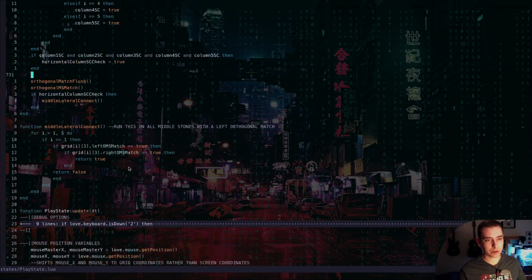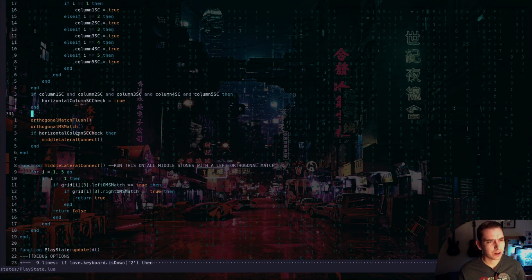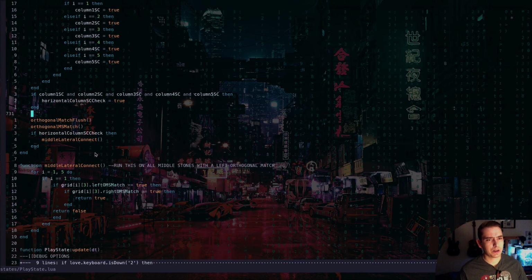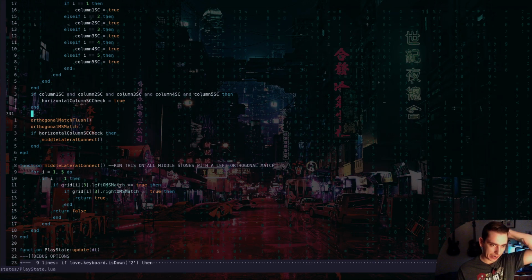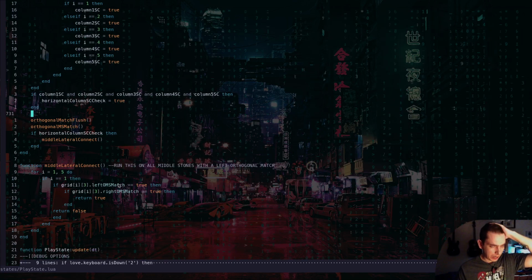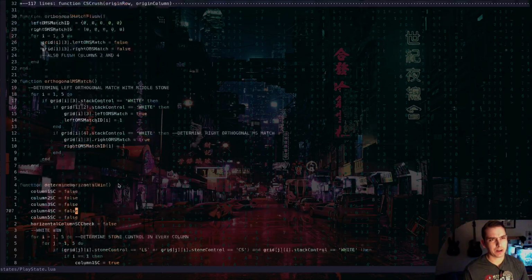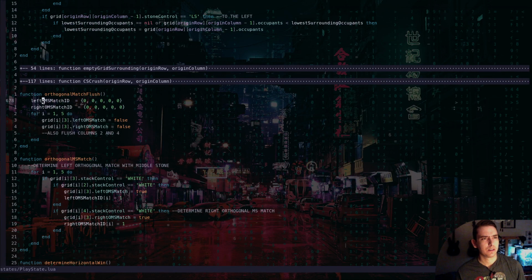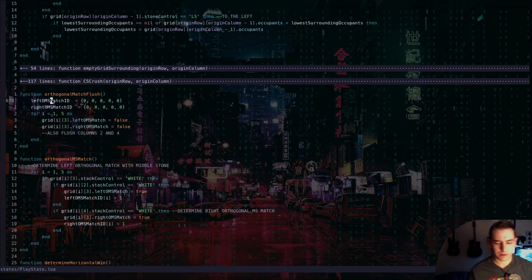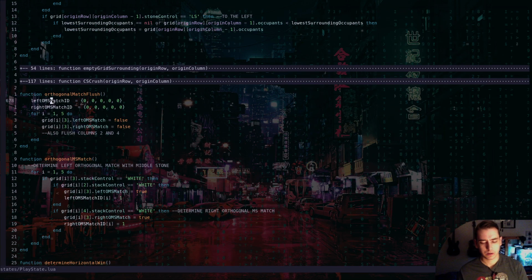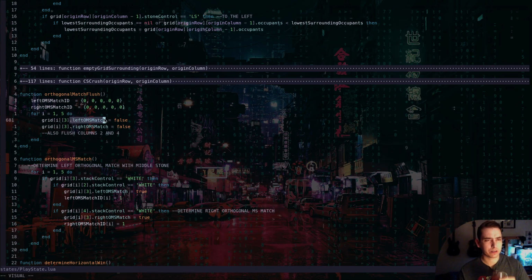So in our determine horizontal win, we're doing this thing where we flush our matches and then we set our middle stone matches, and then we were gonna run this lateral connect. Yeah, I think we still want to do something like that with that function, but I think we need to take this array out so that we don't have to worry about it, and then just worry about the booleans or our orthogonal middle stone matches.